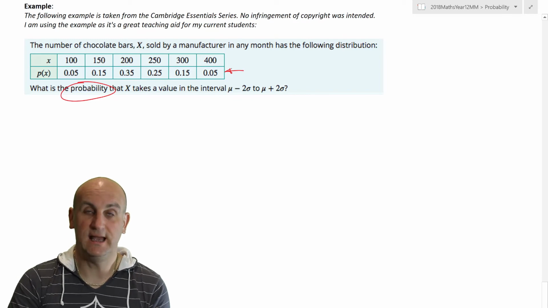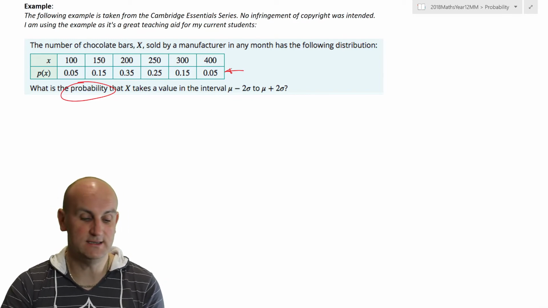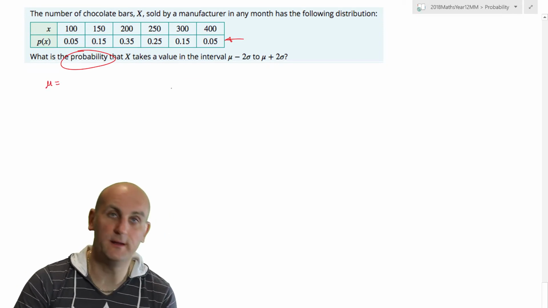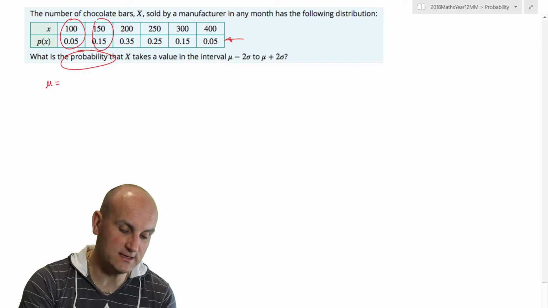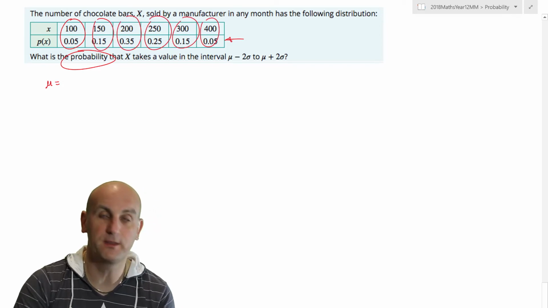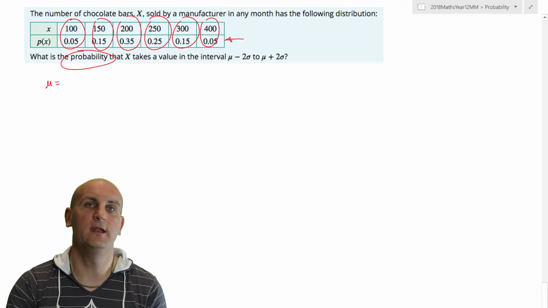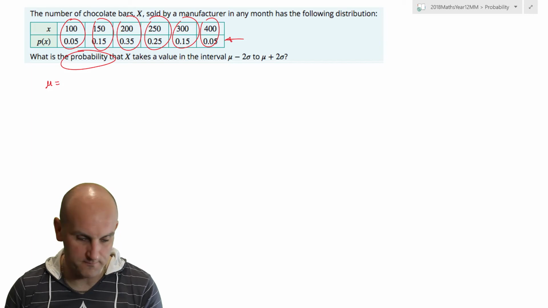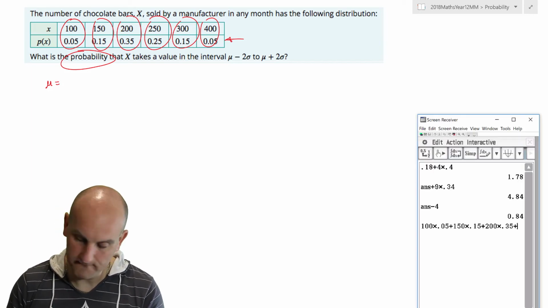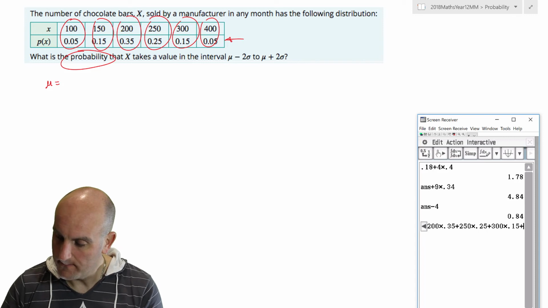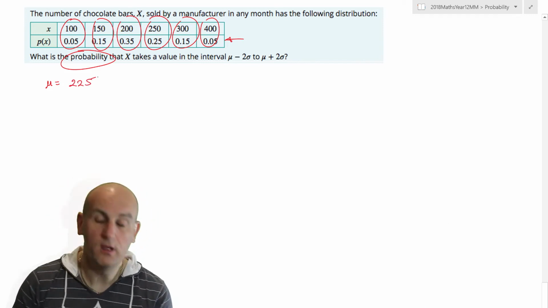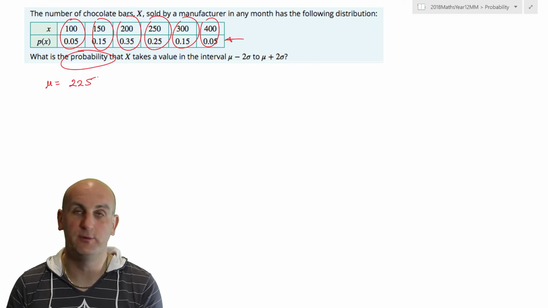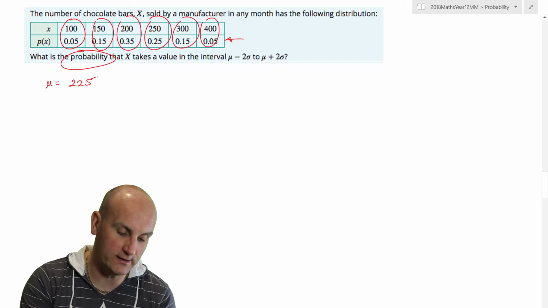So the question firstly has mu and sigma. So the hint here is that I actually need to find the value of mu and I need to find the value of sigma. So the value of mu, if you remember, is this times this times this times this times this and so on. Right? So I'm going to work that out and then hopefully fast forward this video so that you don't actually have to watch me work this out. So my calculator is telling me that the value of mu in that situation is 225. That's my long-term value. Now we're going to go and work out sigma.